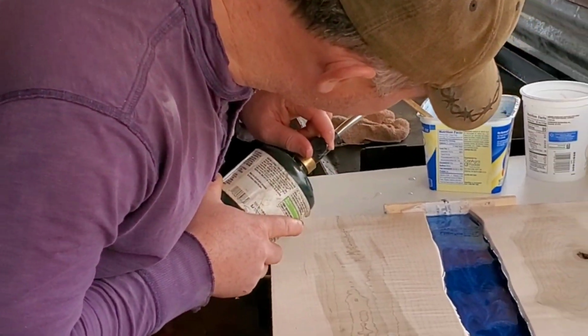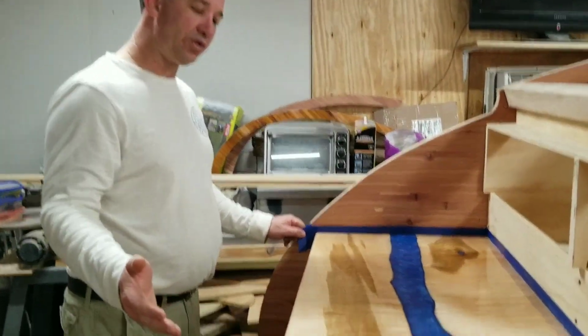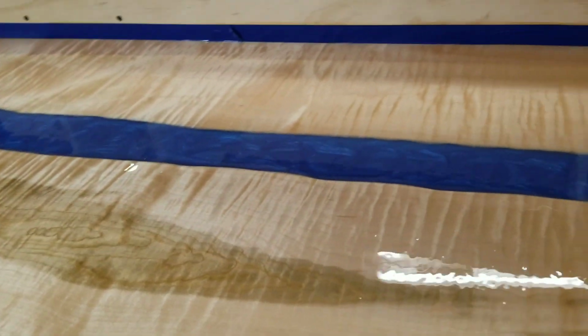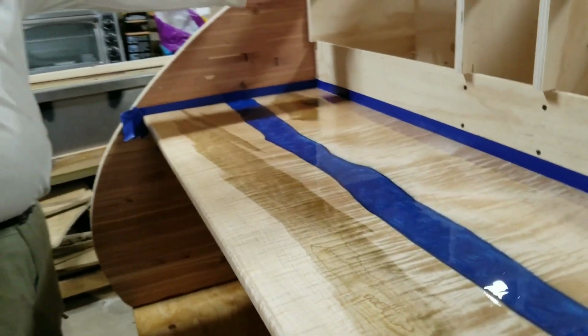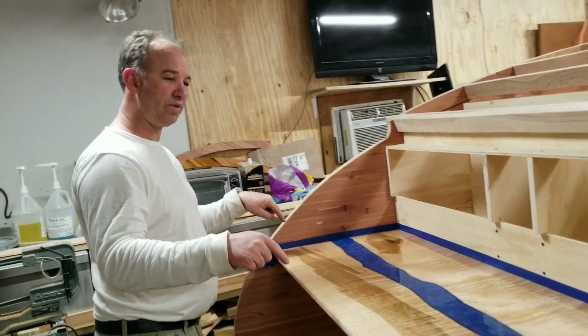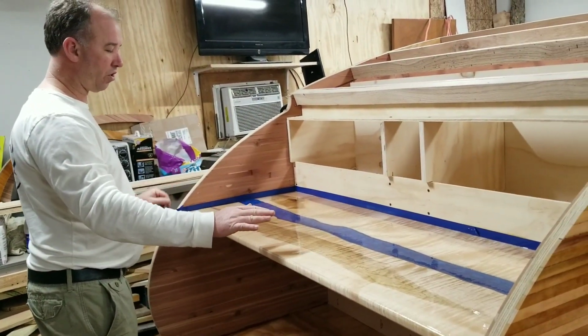Got a little too hot on that tape. Okay, everybody, we've got the countertop epoxied. We've got it installed. Since we've got it installed, I didn't want to mess up the final coat, so we went ahead and put it in yesterday, and we started building out the cabinets. Now that I'm confident that we're not going to mess this counter up doing a build out, we went ahead and put one more finish coat on it.